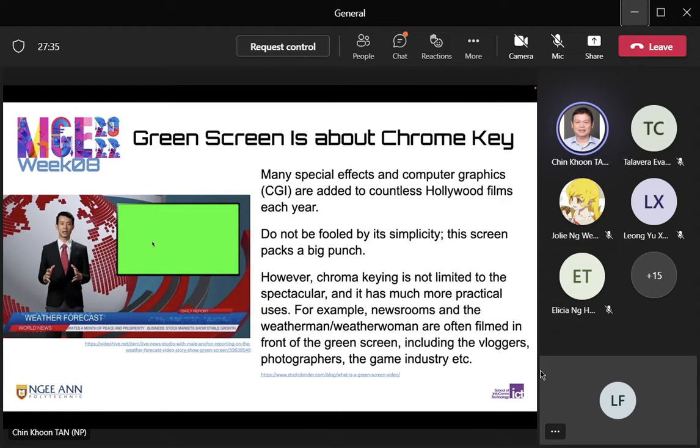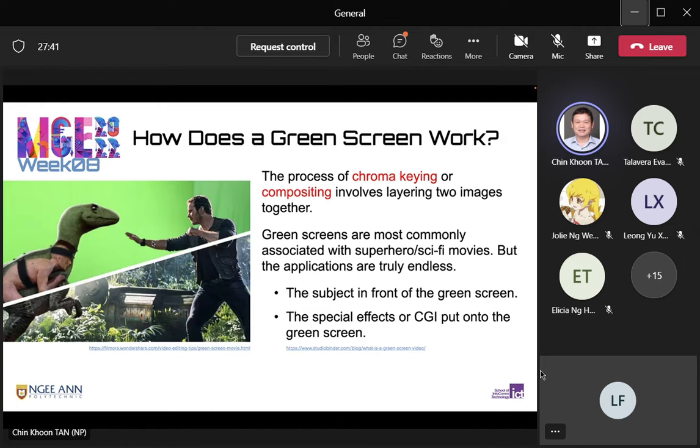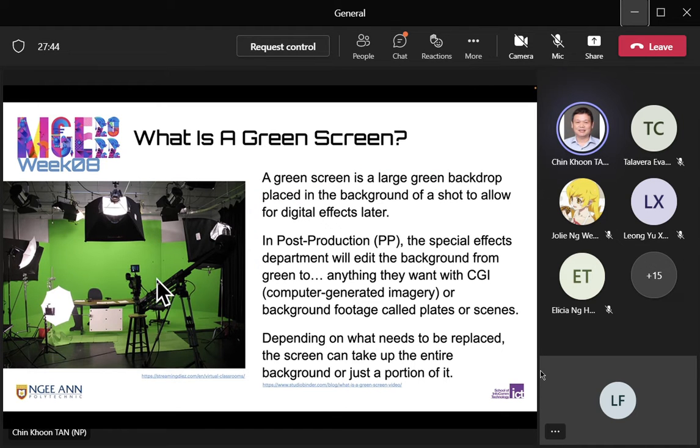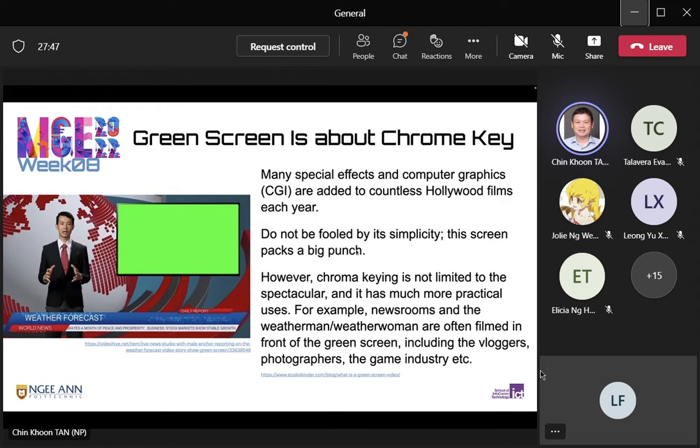So that's why all those Hollywood productions engage professional equipment. If you're talking about movie type, it's even more expensive, the lightings and all that, because it casts out. Imagine it's a huge area they need to key out. However, chroma key is not limited to the spectacular. Even on TV these days, the newsroom and the weatherman, whether CNN or BBC, you can see when they report, what is behind them is all keyed out, which is all this chroma key.